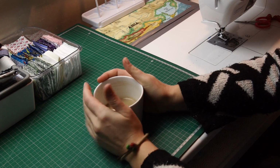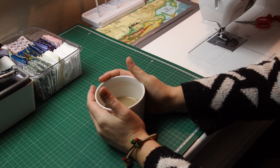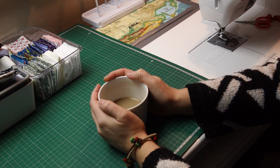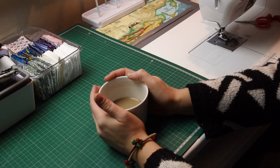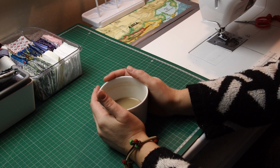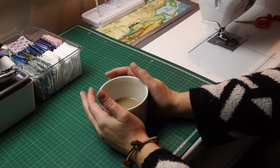I've started working on a new project and I'm very excited about that one, but to make it I need some blocks first, so I thought I will do 2-in-1, and I will make a video about a wonky log cabin block in this video, and the second video will be about the new project, which I won't tell you what it is yet because it's going to be a big surprise, at least for me.